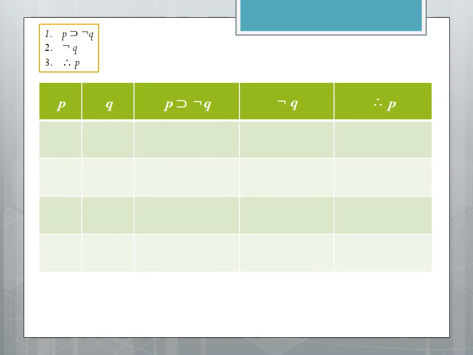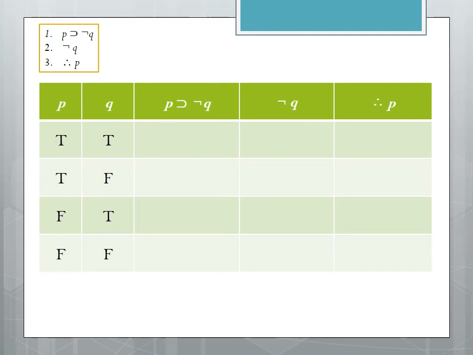So let's start by returning to an argument that we looked at much earlier in the lecture, and you'll see it there at the top of the slide. And let's evaluate that argument using the truth table method. So we start by completing the base columns, which are the truth values, whether something is true or false, for the simple sentences P and Q. And so if we fill out the truth tables for the base columns, then this is what we get.